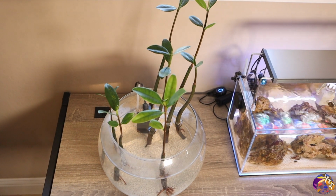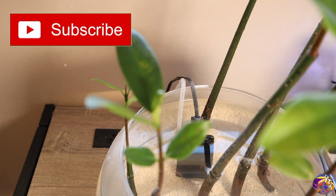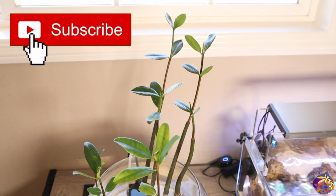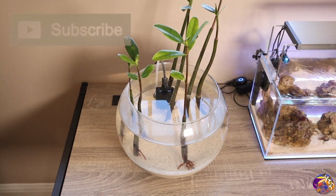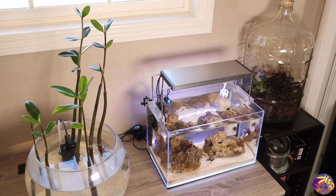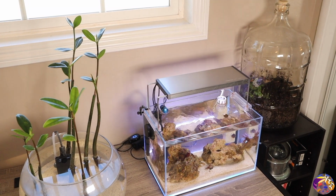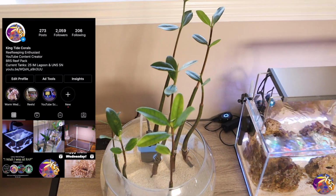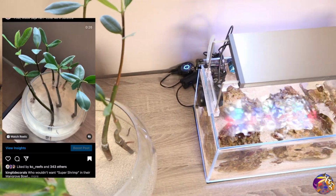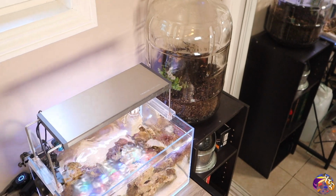As for the mangrove bowl, all the mangroves are doing extremely well. We have some new growth coming in on some of the groves. There's some there you can see. There's also one there, and then some also new growth up top. I would give you a complete update about the bowl, but I'm going to be doing a video here soon on it, and I don't want to ruin any fun updates, but there are things living in the bowl now. You can see that early if you're following me on my Instagram channel, but everything's doing super good. Really excited to get some macroalgae into the macro shorelines, and then we'll go from there.